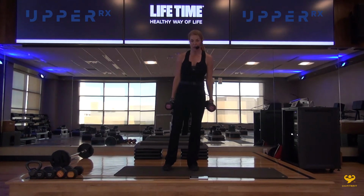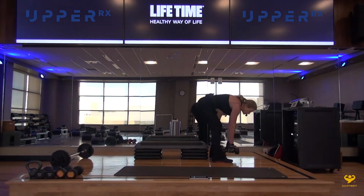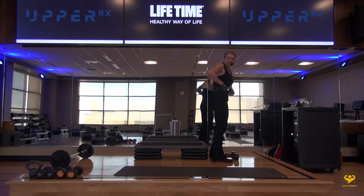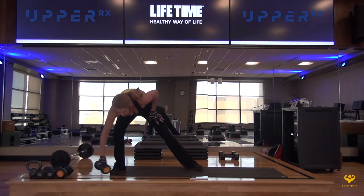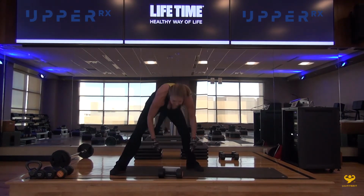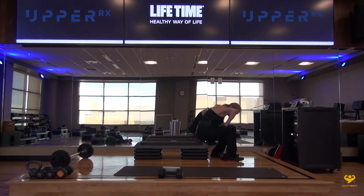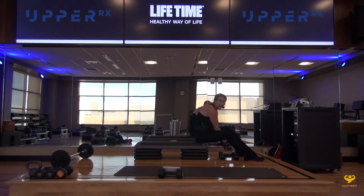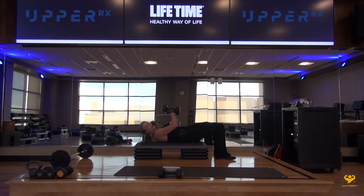All right, guys, tricep combination. We're coming down to the bench. We're going to do that tricep extension into a tricep press. Bear with me. I want to make sure I can see my timer. All right. Here we go, guys. Round two. What about the elbows, right? Keep them aligned. Keep them facing to the front of your room. Ready.